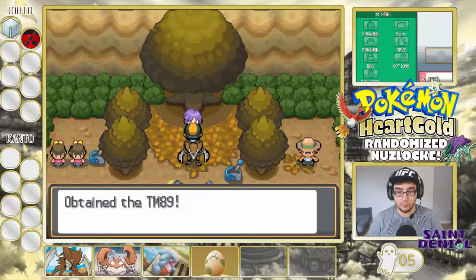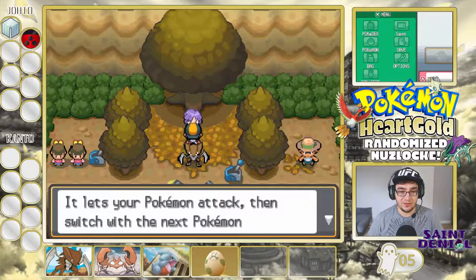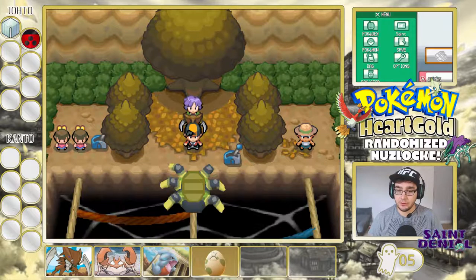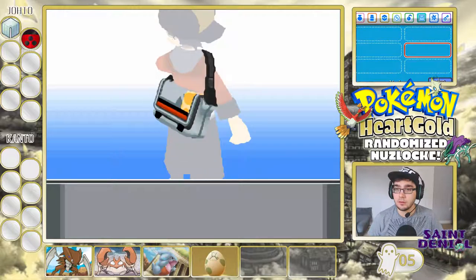And he's giving me a TM, which, of course, is randomised. It says U-turn, but it's not. So, first things first, let's see what that TM is, because that could be useful.